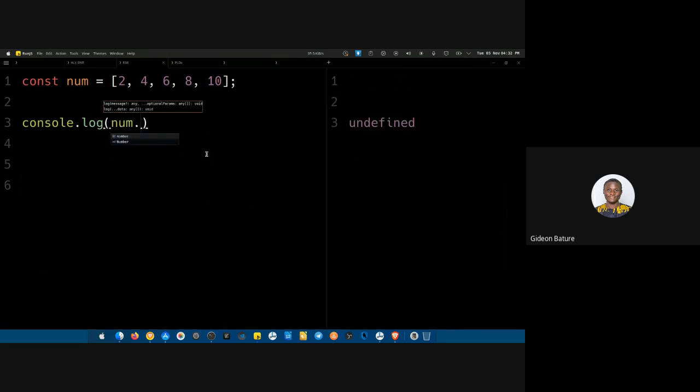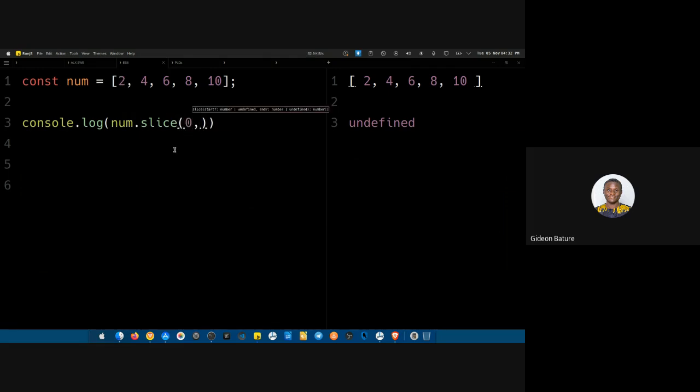So you can say num.slice. Let's say we want to get just these two elements. Remember, the first element is at index 0. The last one is at index 1, but remember what I told you: by putting just 1, it's not going to pick the element at index 1, because it will stop just before index 1. So to include the element at index 1, you have to stop just after it, but before index 2. So here we're passing 2, and you can see we have 2 and 4.